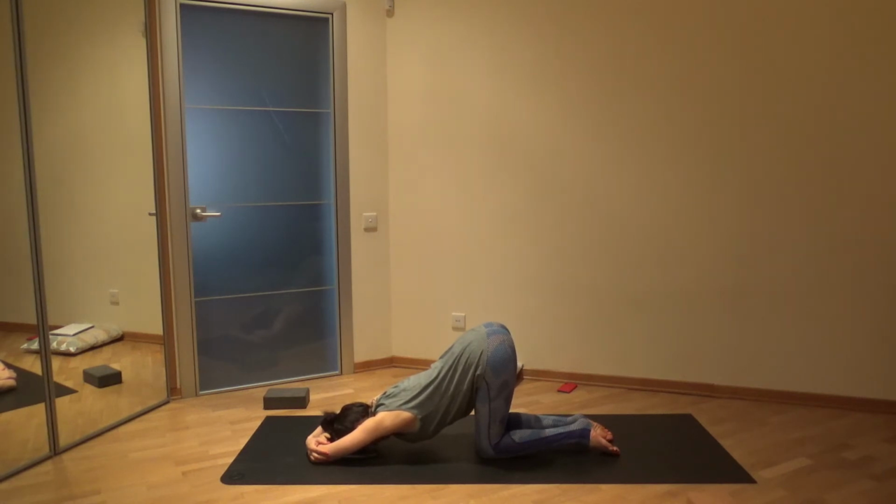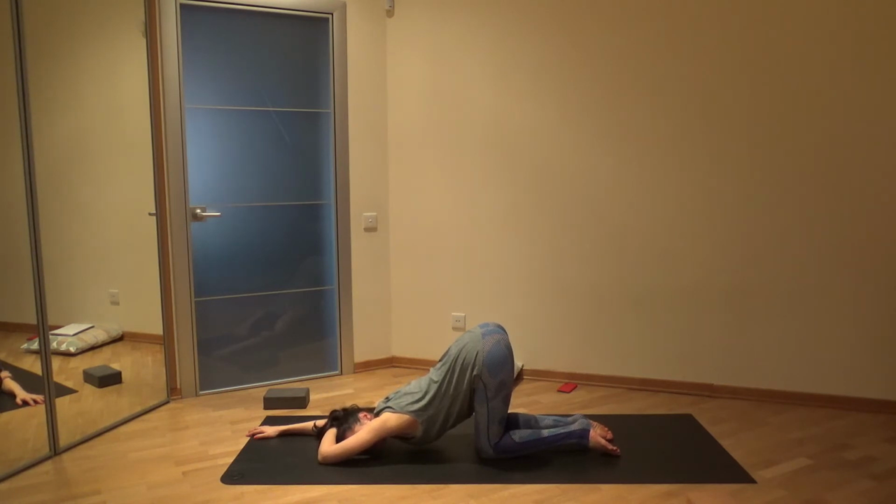But today we're going to do it slightly differently. So we're going to stretch one arm, and with the other arm we're going to hold the elbow. And maybe turn one cheek down, allowing the chest to get heavier, the body to get heavier.